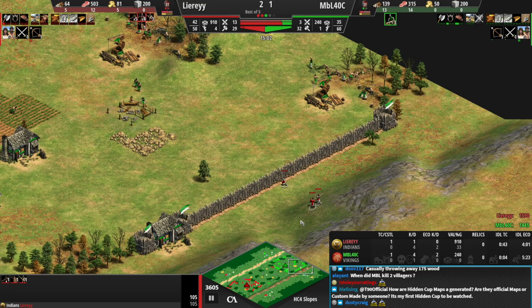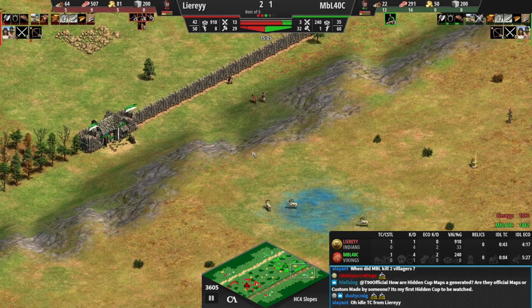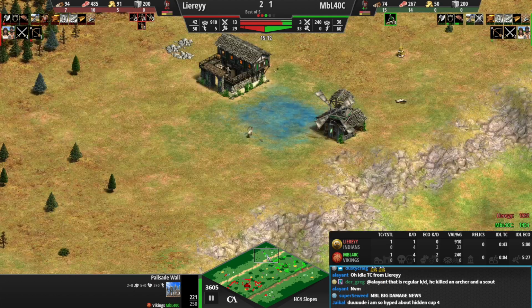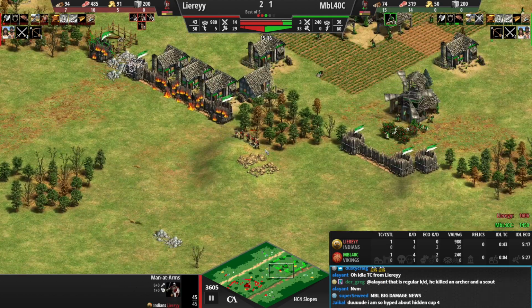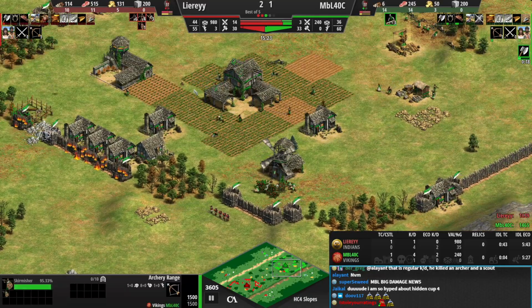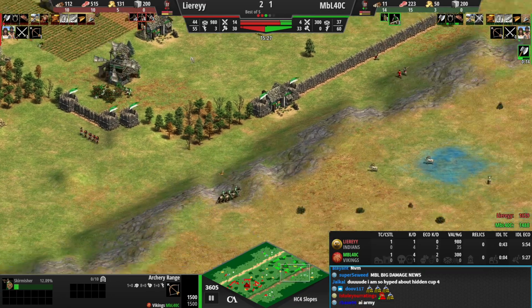And now you have Liereyy realizing he's not over there. I wonder if he'll consider taking it then. Probably too risky. He's going to attack the walls. And we have Liereyy also shifting over with his men-at-arms and archers. MBL does have a range now, and he's going to make skirmishers.